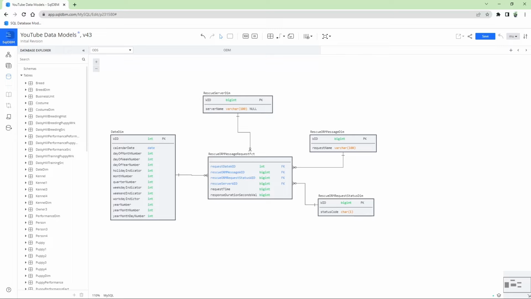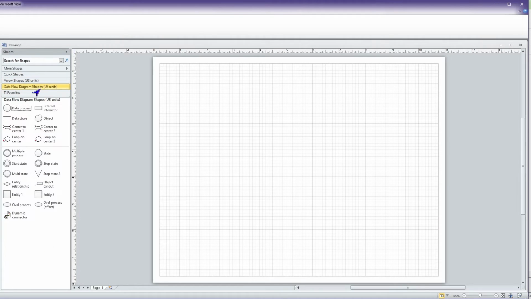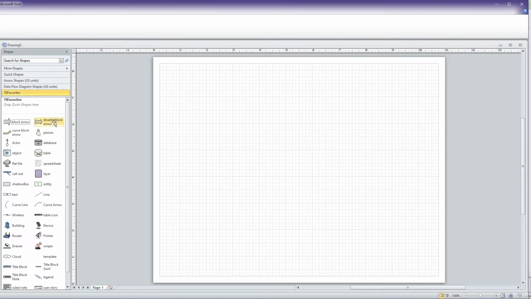But what we want to look at now is what is the data flow? How do we get this done efficiently in order to meet the requirements? So I basically went to my favorite design tool, which is Visio. I have my own icons that I use in here, as well as data flow diagram shapes. I pretty much only use one of these, but it's nice to start with them. And again, over the years, I have developed my own set of favorites that we would like to use.